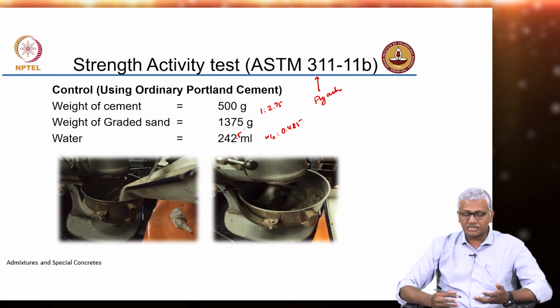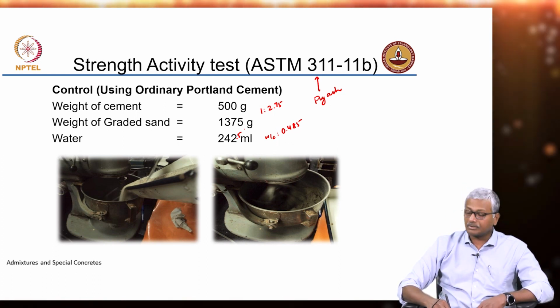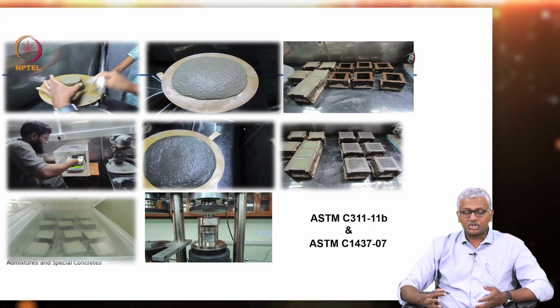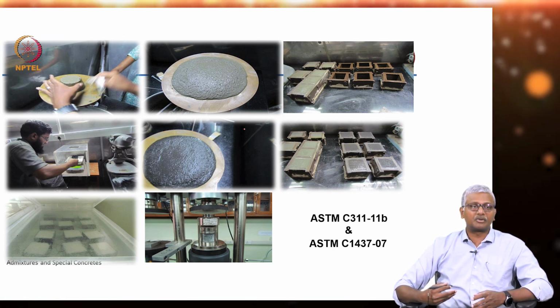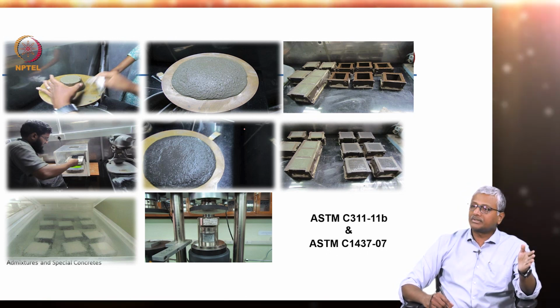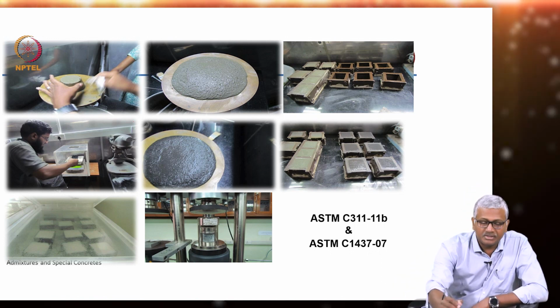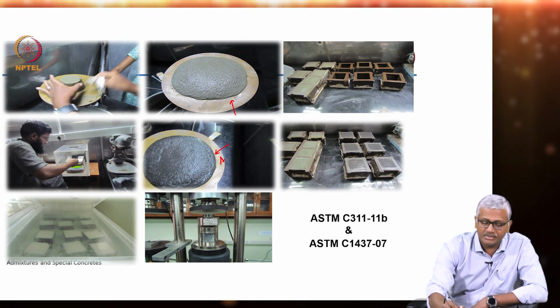And this mixture is prepared, and then you prepare this in cube molds and test the strength of the mortar at 7 days and 28 days. So, to ensure that you have the same flow, you need to adjust the water content of the mix with the pozzolan. You do not have the same water to cement ratio for the mix with the pozzolan. You adjust the water content to get the same flow. This is the flow as per the flow table test. So, when you make the pozzolanic mixture, adjust water to get the same flow.